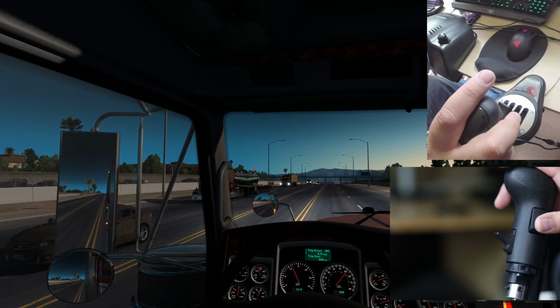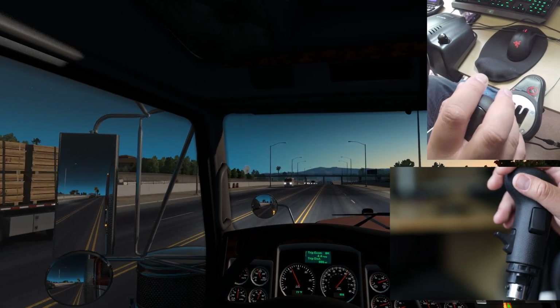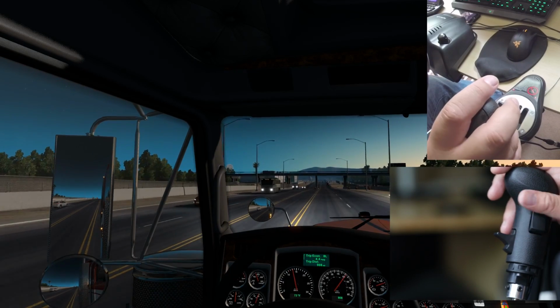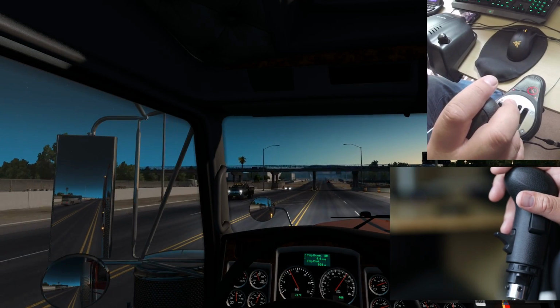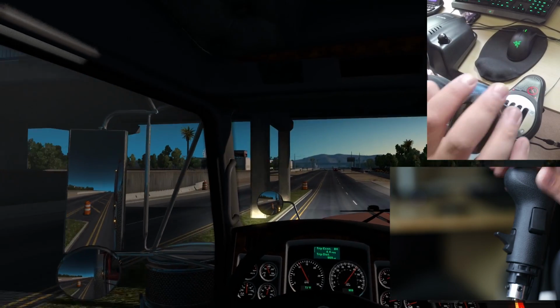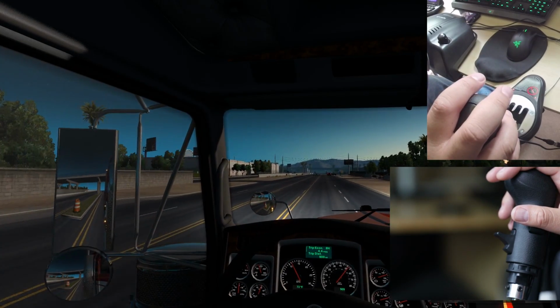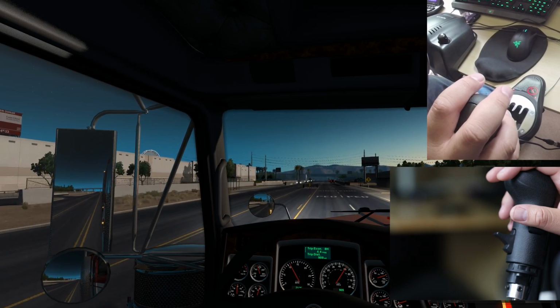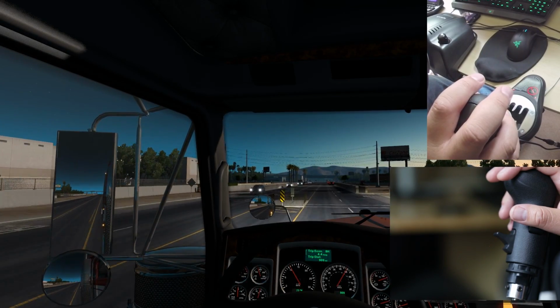So the nice thing about the 18-speed gearbox, once again, is it gives you a lot of flexibility as far as pulling heavy loads, getting up hills, that kind of stuff. You really can pop back and forth between gears really easily. And it does give you more flexibility, but I don't necessarily like it because it's super complicated, and I don't ever use the low-range splitters. I almost only ever use 1, 2, 3, and 4. But I guess if you're pulling a super heavy load, it would help.